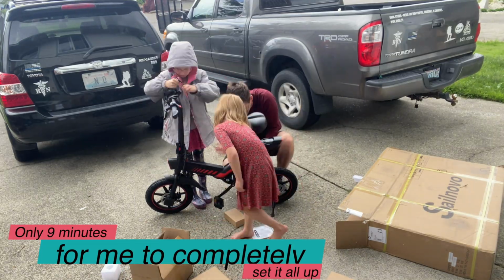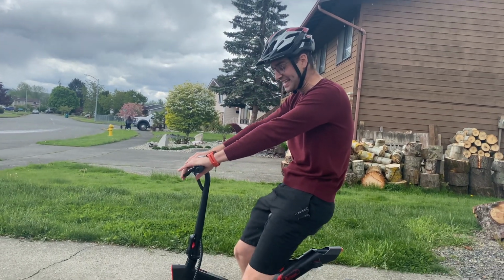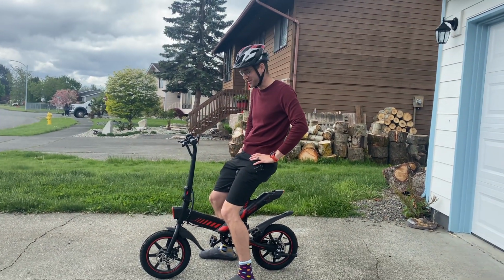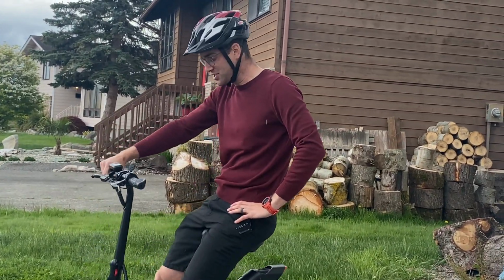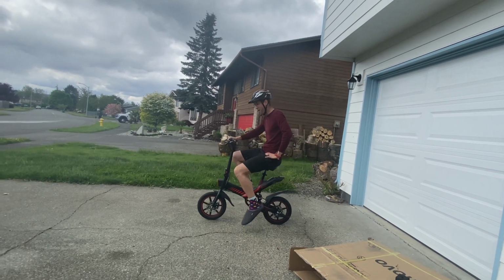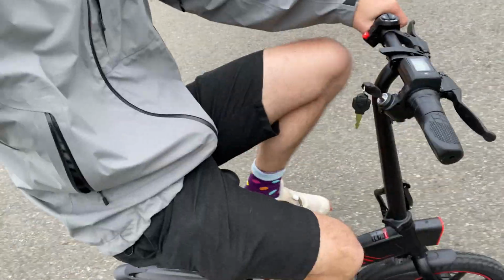Well, that was arguably the easiest setup for pretty much any kind of scooter or electric bike that I've ever bought off of Amazon.com. So let's go ahead and rotate the acceleration and take a quick little see. Here we go. Oh, how easy. Now, what makes this such a good commuter option is the pedals.